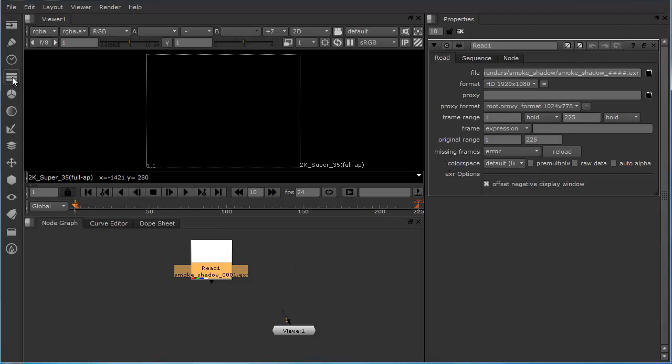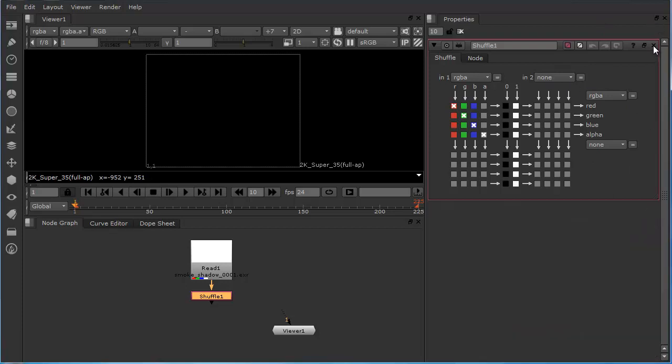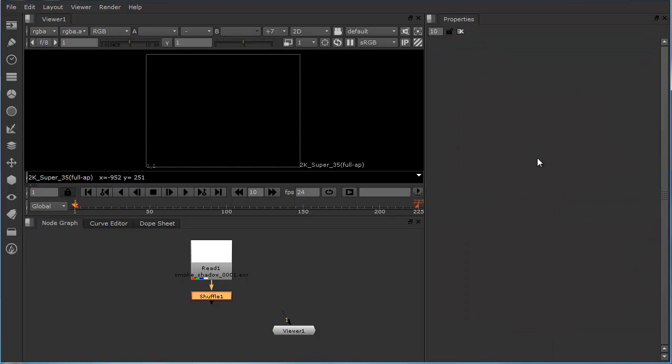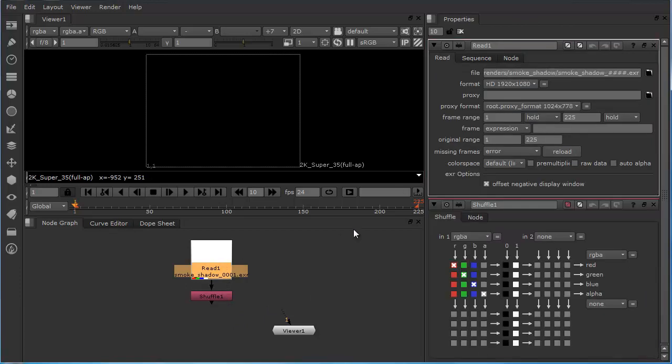Now if I select another node, it'll pop up above this one, pushing this one down. So let me find another node. Let's just throw in a shuffle node for now. You see that the shuffle node is now on top and the previous node is just below it. These things continually stack up, and if there are too many, you can just remove them. Removing them doesn't remove the data, it just removes them from this properties pane. You can get it back simply by double clicking the node again, and they'll always appear from the top down in order.